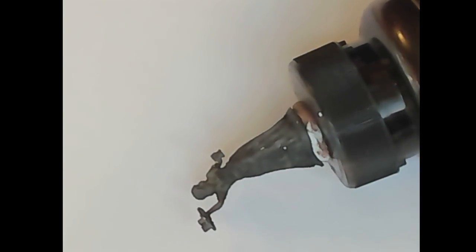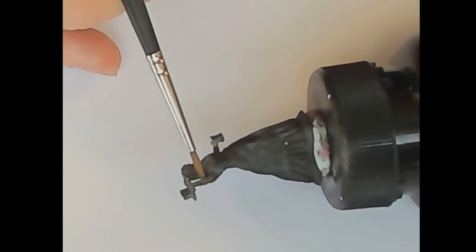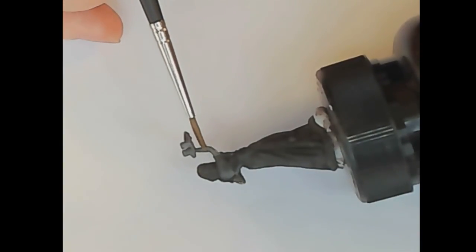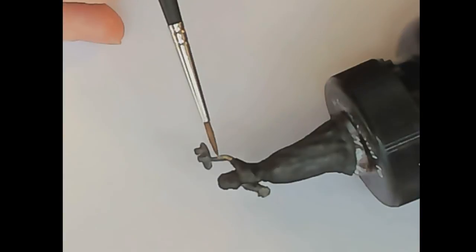What was that? Aaron, where is the earth elemental you made? It has created a few problems, as it happens. I don't want to go into it in too much detail, but basically, I have a lot of cracks. I'm going to have to do more work on it for it to work. It will come back as a painting job at some point, but since I'm probably going to use the earth elemental a lot less, and I'm probably going to use the smaller miniatures a lot more, I thought painting them first would be a good idea.